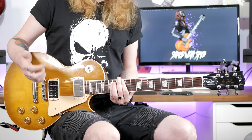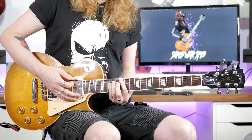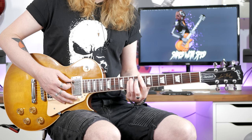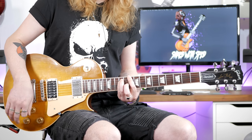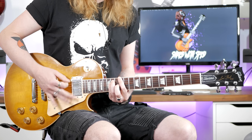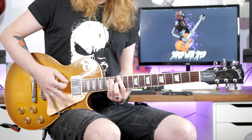So the next bit is really easy. You're going to start on that E power chord again and you're just going to strum it once and let it ring. You're going to move down to the 8th fret, same shape, for a C5 power chord, and then back up to the D on the 10th fret before hitting those E's again. So strum the E, C, D, and back up high.